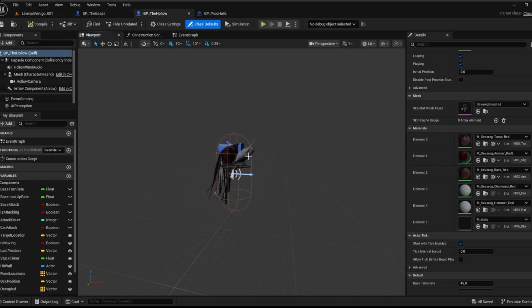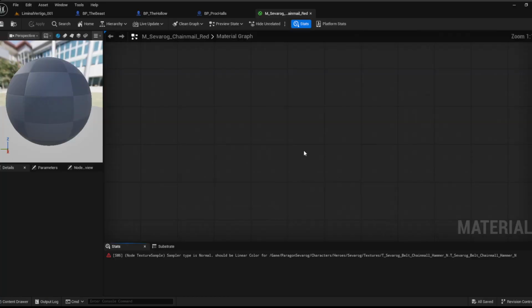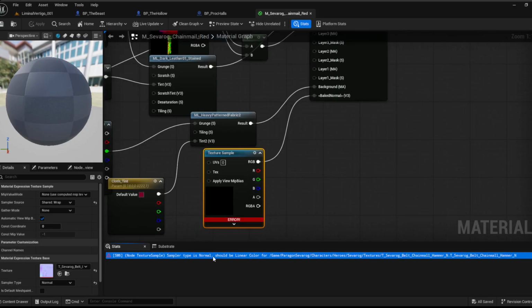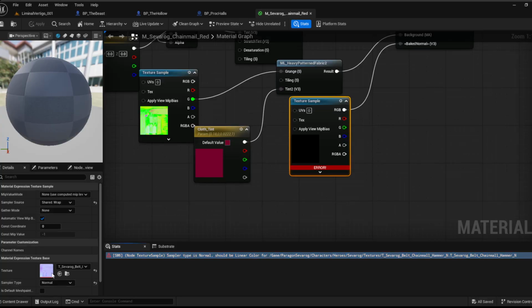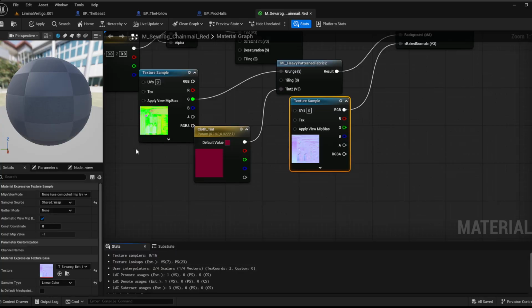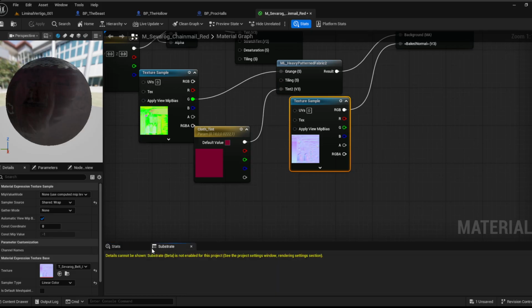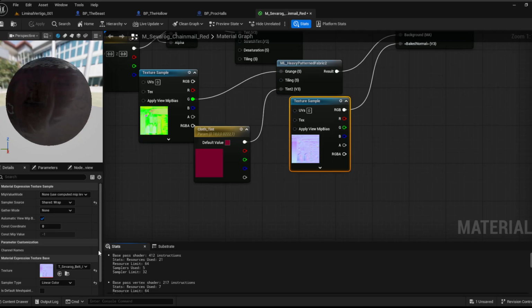Anyways, we'll see what else in 5.6 is broken, but let me go ahead and try to fix this. It says sampler type is normal, just change it to linear color. So go in here, change normal to linear color, apply that, and you can see the textures. And I think that's about it for that. So let me save.